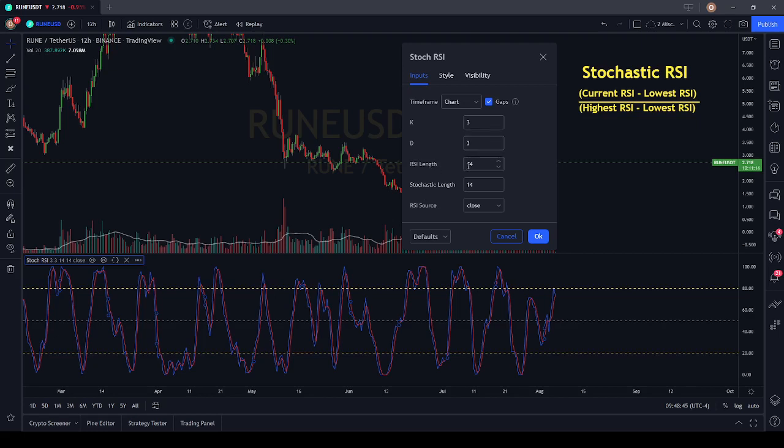The RSI length, the 14, is the amount of data points used to check for the RSI. So every data point on the stochastic is using 14. It's a 14-point average from the actual standard RSI. I'd recommend not changing these unless you have a real reason to do so, or are just solely messing around with things. This is going to be the very standard configuration for all stochastic RSI measurements. It's pretty much the default you should start with. So don't change them unless you have a real reason or calculation or method to do so.